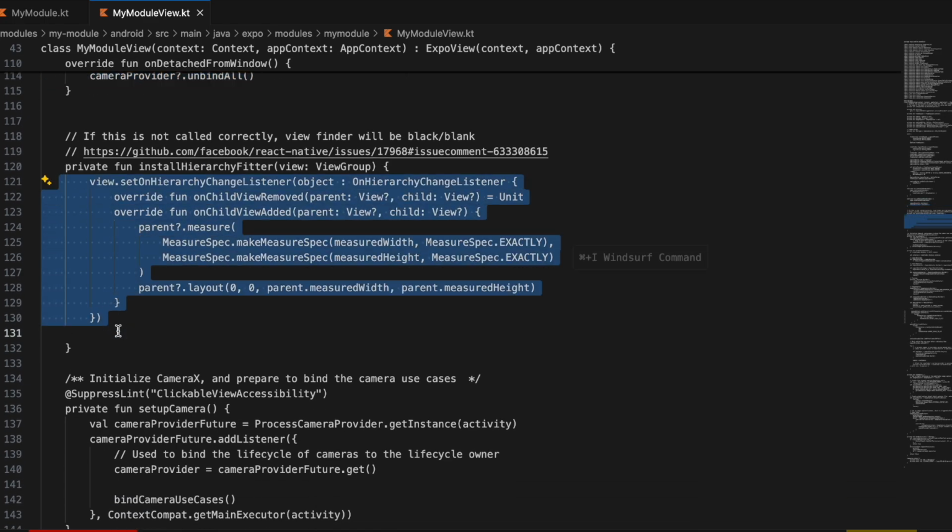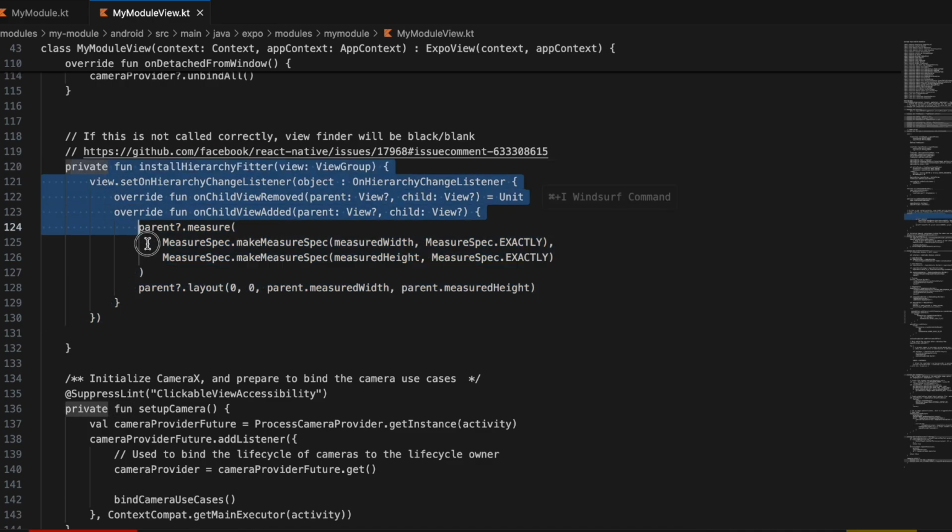And here we call this particular method. Now why are we calling this method? So what does this method do? Basically there is this issue. You can go to this URL, which has been open in React Native's repo for the past 8 years. They still haven't fixed that particular issue, unfortunately. So this is a hack which we need to write. If you don't write this hack, you will just see a black screen instead of your live camera preview. That's why we need to do this.